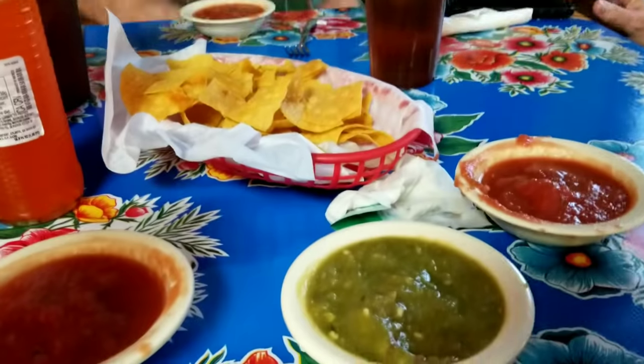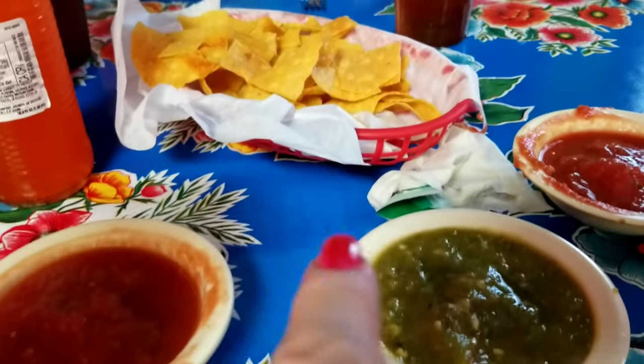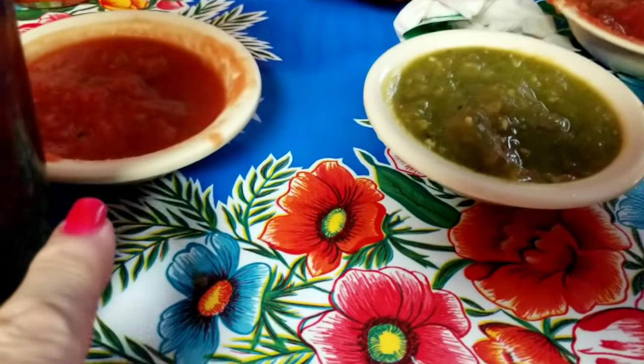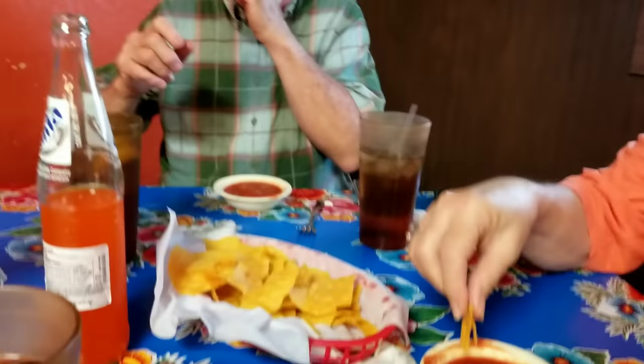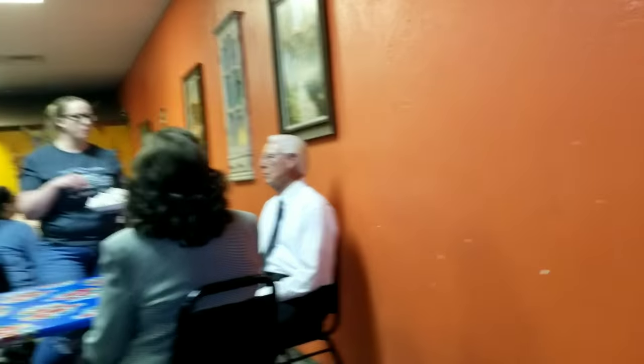It is Sunday and we are at Isabella's. You can see a lot of people here waiting in line, a lot of empty space, but everybody here knows each other and it's fun to be out. I'm starting off with an omelette, but there's salsa and green — I love the green. Mark, Pat, and Mary — we're in the corner.